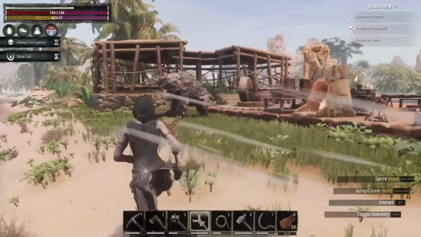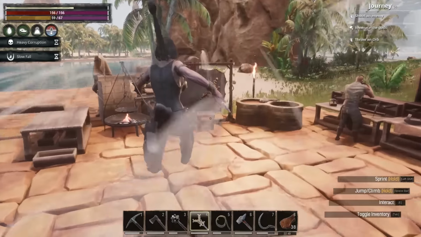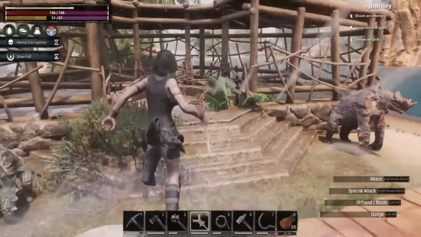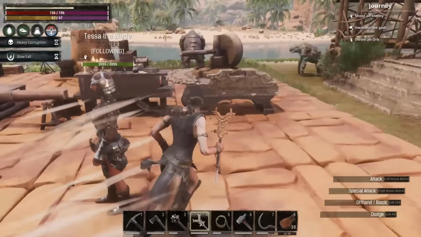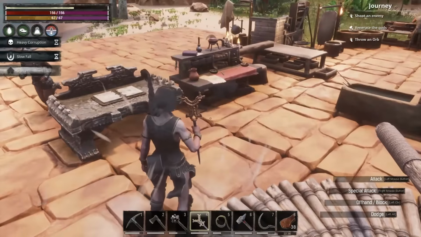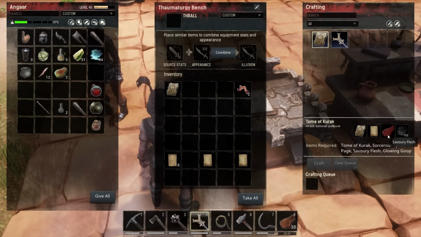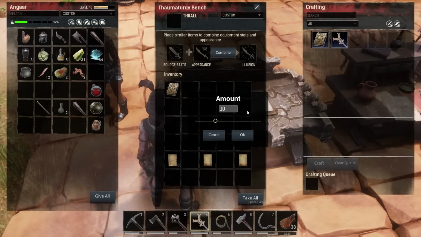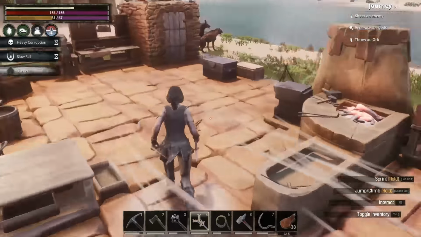Same again, it's on a little bit of a timer, it doesn't last that long, but it's enough to get you off the top of something very high, or even jumping. Gives you a bit of an extra jump boost. Yep. Can be quite handy, I guess. Okay, what's next? Next, we need some savoury flesh and some glowing goop. So this is the one we need the glowing goop for. We need 10 glowing goop, and savoury flesh, which we probably don't have any of.